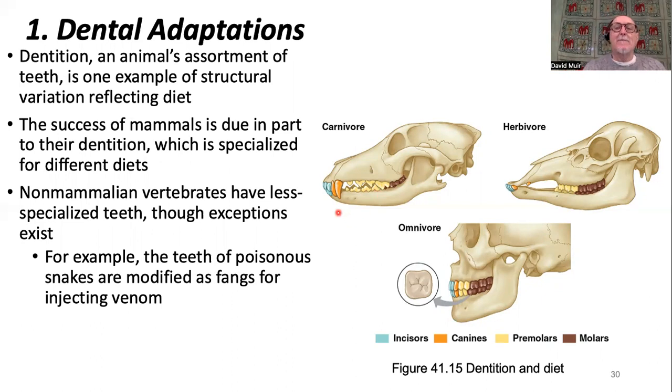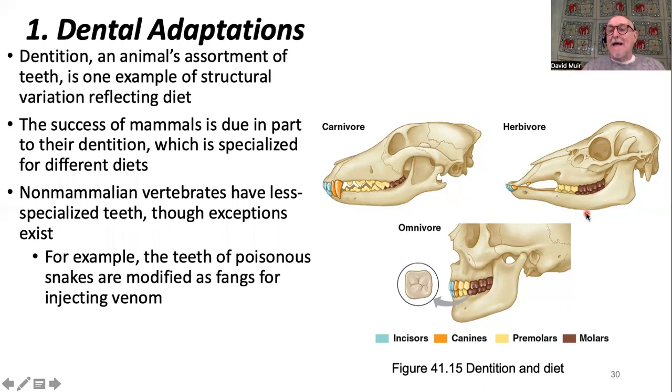You may even have some carnivores with relatively small canines. Some of them have enormous canines, but they have carnassials. And those literally act like two knives slicing. Of course, the carnivore depends on meat for its diet, and that has to be cut into small pieces before it's swallowed and digested.